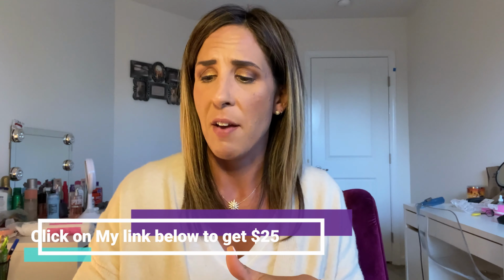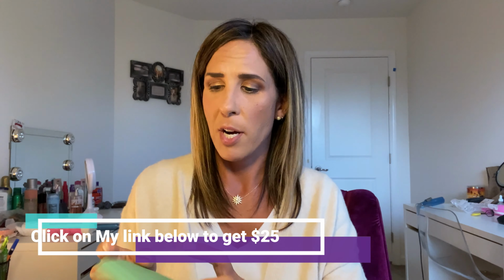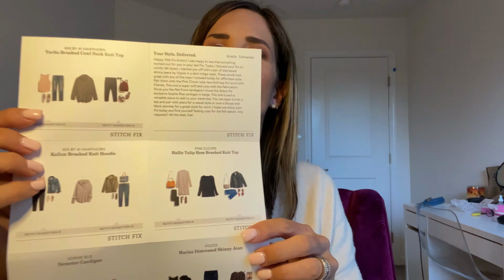In the box, you get 5 items. You get your price sheet, which I'm going to look at now. And you have a style card, which is right here. And then you also have a return bag to send back any items that you do not want. So I'm going to get into the bundle, so let's get to it. Here it is.